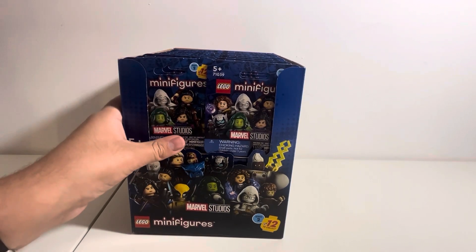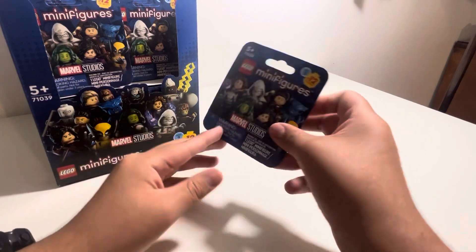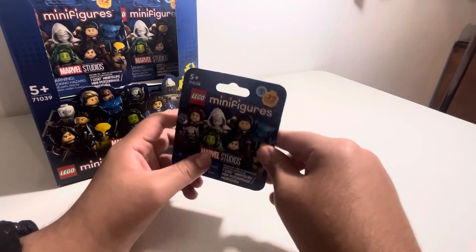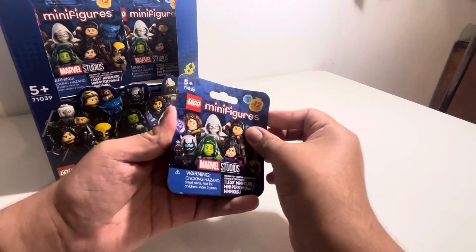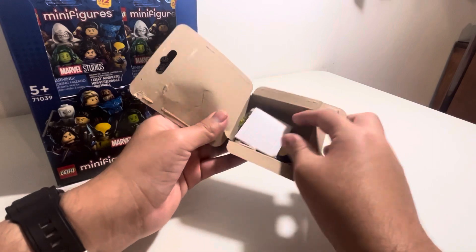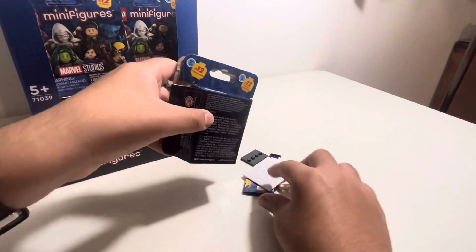Without further ado, let's get into this video. I hope I get one full set. I'm not quite sure how I'm going to show myself opening all of them one by one — it's going to be a learning process, hopefully a short video for you but a long video to edit. In the store they were kind of open like this, so I'm assuming that's how you open them. And there are no bags in here, so they're just in the box. Who did we get? Storm.